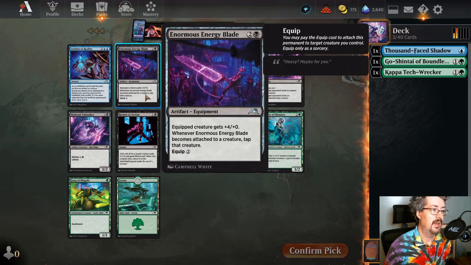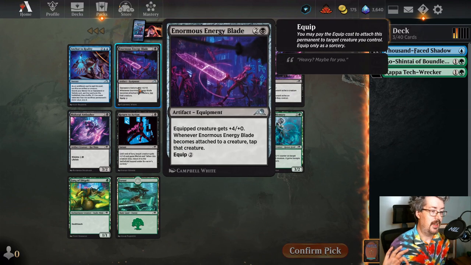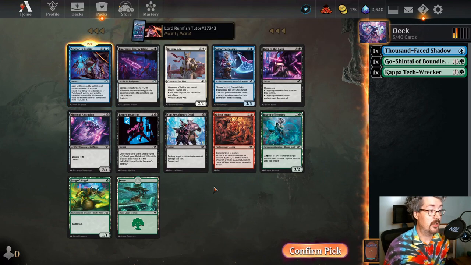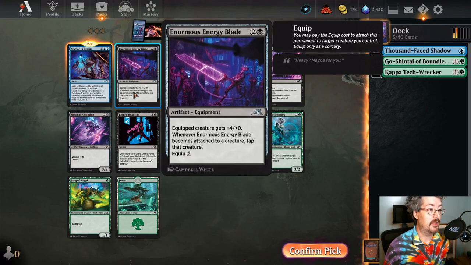Alright, so Enormous Energy Blade, whenever you attach it to a creature, it taps down, so it's a little bit awkward to use. Anchor to Reality is interesting though. Sacrifice an artifact or creature, search up any equipment or vehicle, put it right on the battlefield. And you might get a Scry 2 out of it. So there are some good equipment and vehicles in this format. I'll go ahead and take the Anchor to Reality. I think it's better than the Enormous Energy Blade.